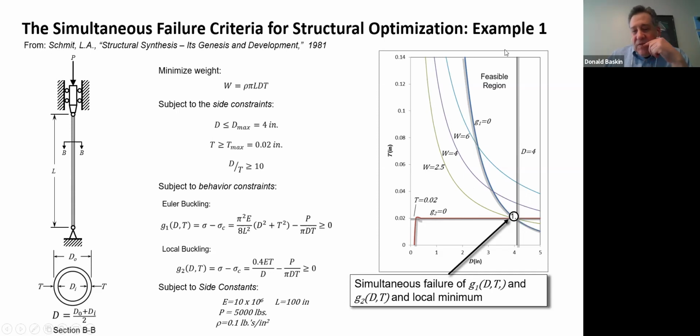Now I'm going to tell you something that's very important and is a theme you're going to hear more about in the rest of this class, and that's the concept of a design space. The design space in this problem is two-dimensional. There are two different variables in the design that we can vary in order to minimize the weight: the thickness, T, of the wall, and this value, D, which is given as an average of the inner and outer diameter of the structural member.